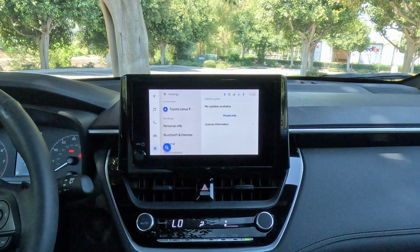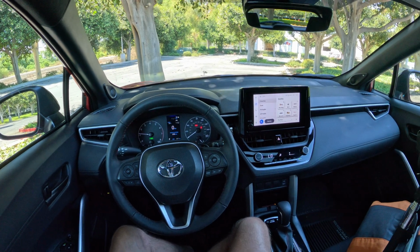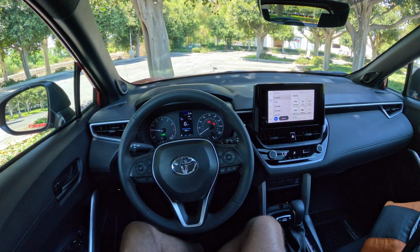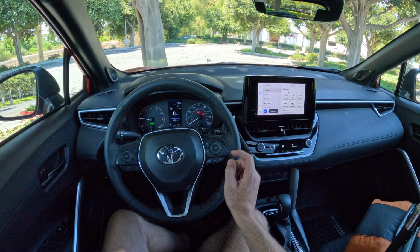It is quite straightforward. Also, without navigation, there isn't going to be too much that we can do with the voice commands, but let's demo them now. Like I said, we have that wake word. We can also wake it up with the button here or the button there.